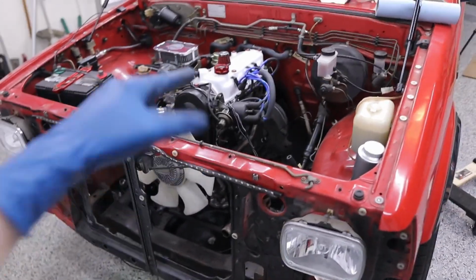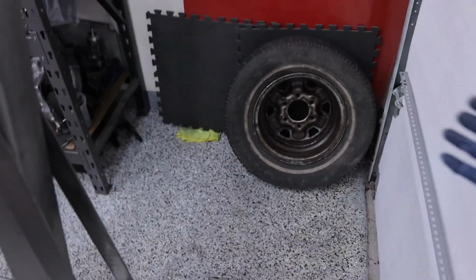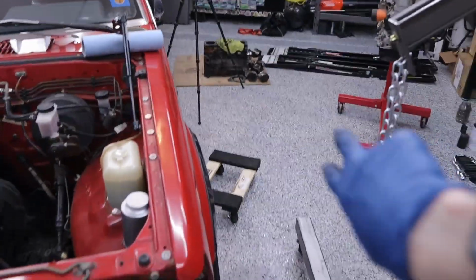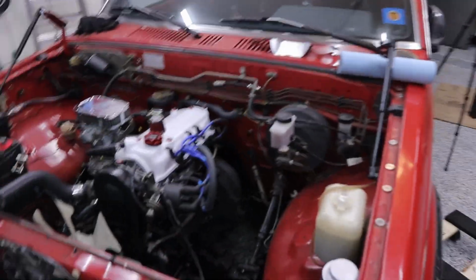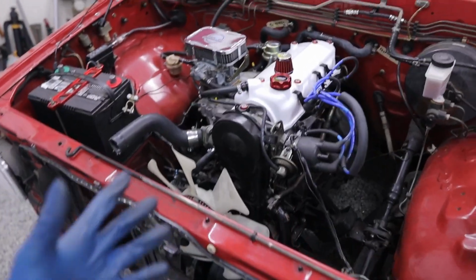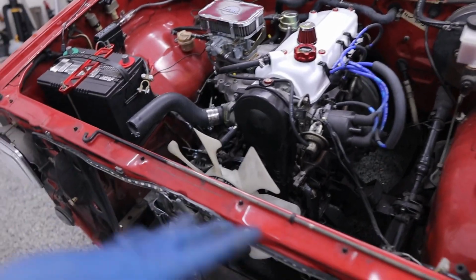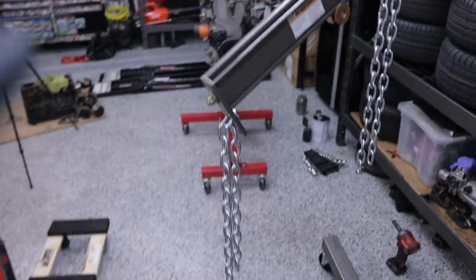I'm not gonna take it out just yet because I just don't have a lot of space here. I gotta clear out some space on this side. I still got a few of the other ones that we stripped down to get rid of. So once I get rid of all that stuff, then we'll go ahead and take this out, since I don't have anywhere to put it right now. And it doesn't bother me being in the truck for now. So we're gonna leave it there for now. But yeah, we are looking good here.